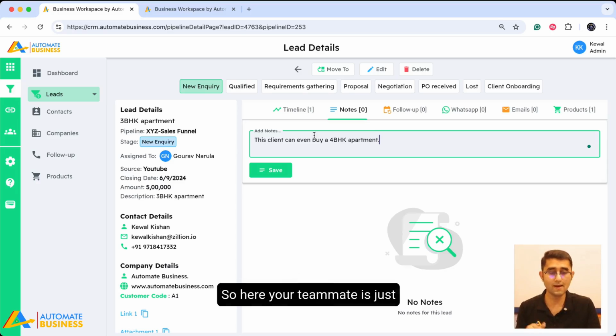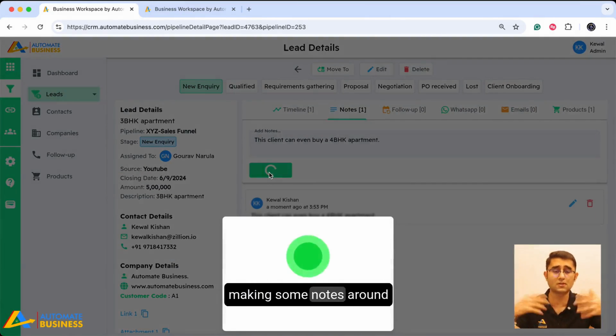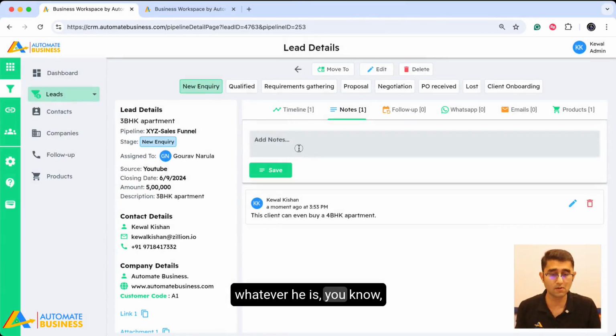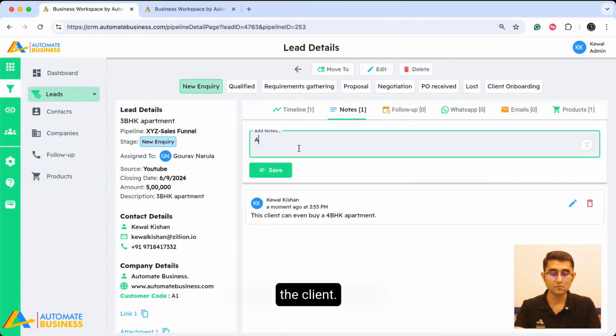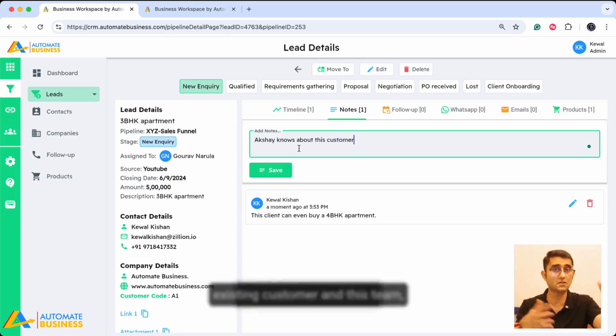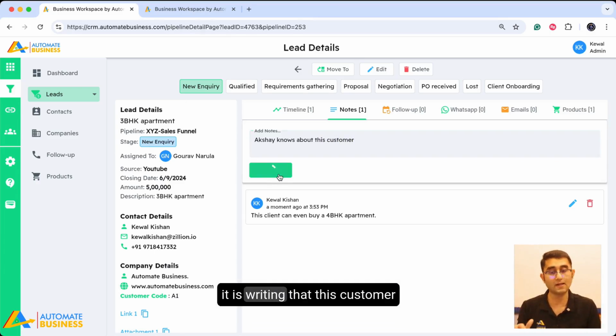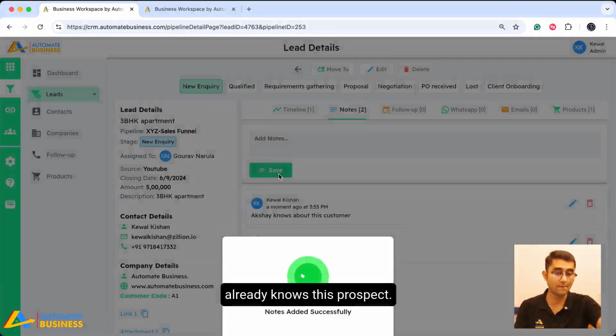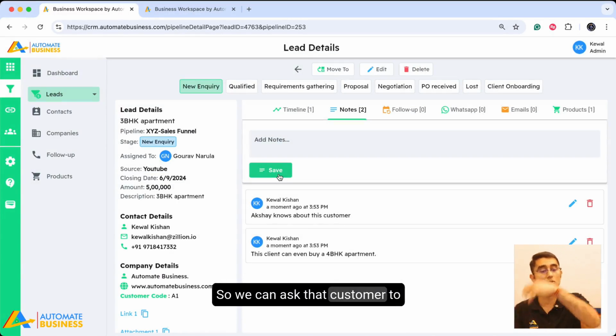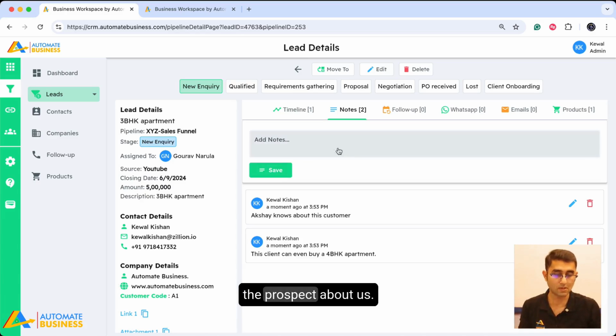So here your teammate is just making some notes around whatever he is getting to know about the client. Akshay knows about this customer, right? Let's say Akshay is your existing customer, and this teammate is writing that this customer already knows this prospect, so we can ask that customer to talk good things to the prospect about us.